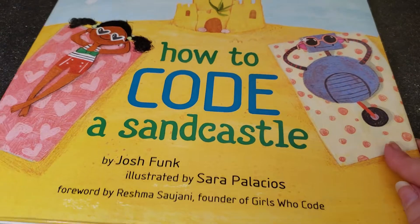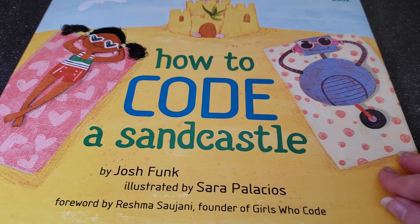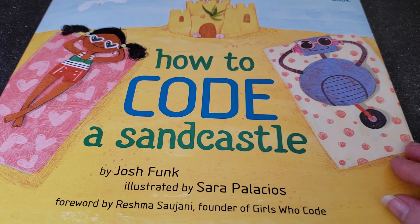So that's all I'm going to read. I hope that you go and check it out from your local library or from your local bookstore. It's a great book, it's really fun to read. My child really enjoys it as well as it introduces the basics of coding. All right, have a great day and happy coding. Bye.